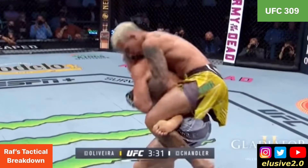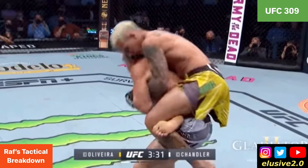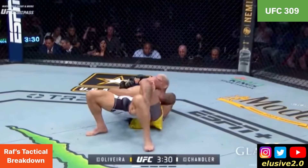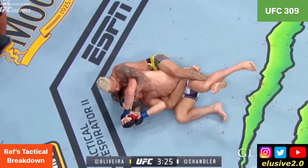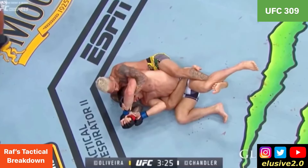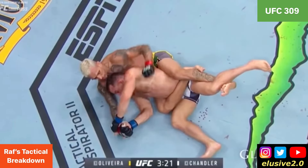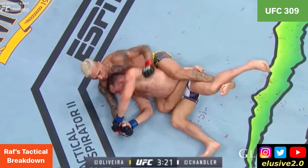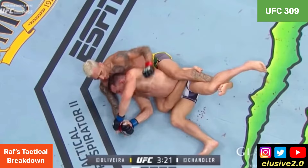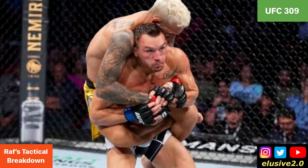Pun intended. You can see that as he's standing, the body triangle is in from how Charles' foot is locked inside his leg. Ultimately, it tightened the grip, because Michael Chandler essentially body-slammed himself into a deeper body triangle. Lying backwards now, he's deeper in that grip — you can see how much more wedged into Charles' legs he is. From that position, the only way to avoid a rear naked choke was to use both hands on one of Charles' wrists to prevent him from locking up, which freed up Charles' other hand. With Michael's head turned, it gave Charles free shots, and it was ultimately a mistake made again.